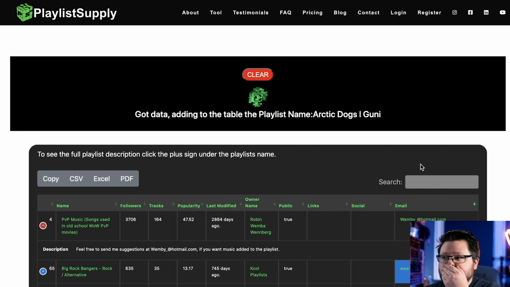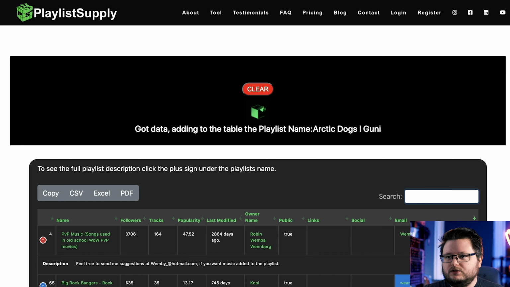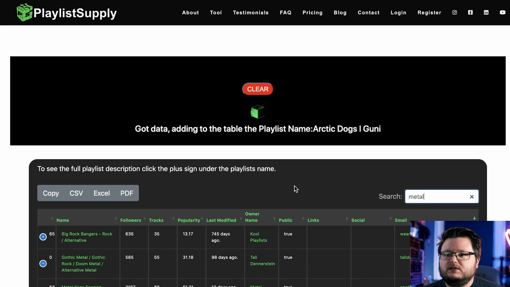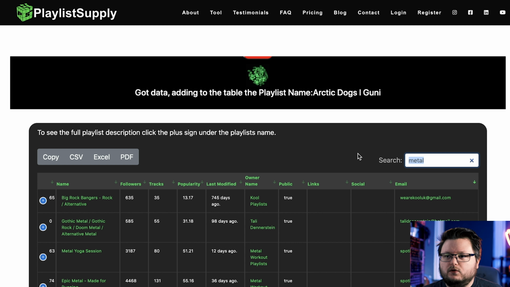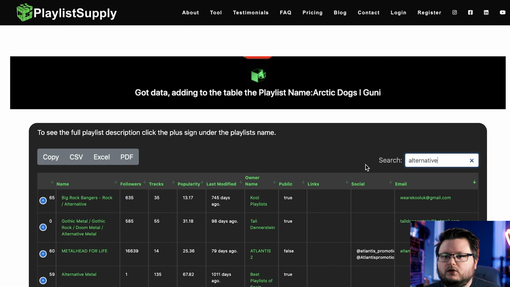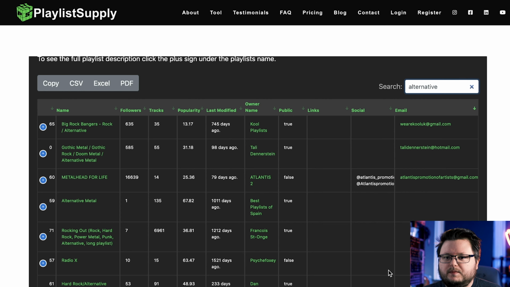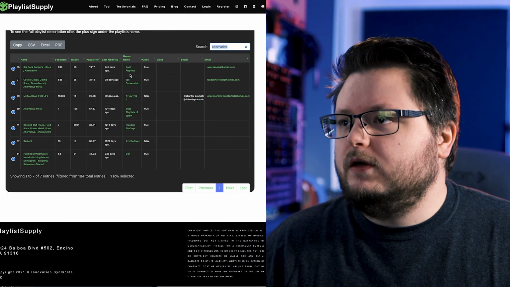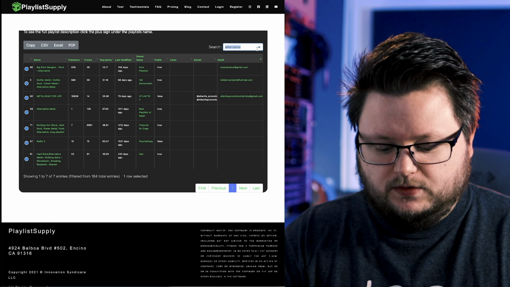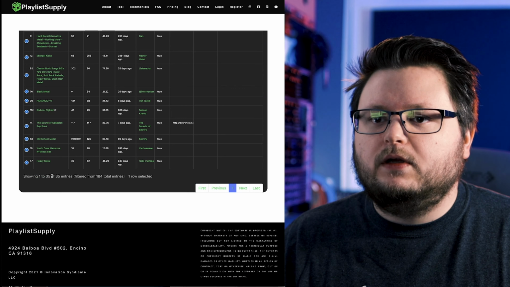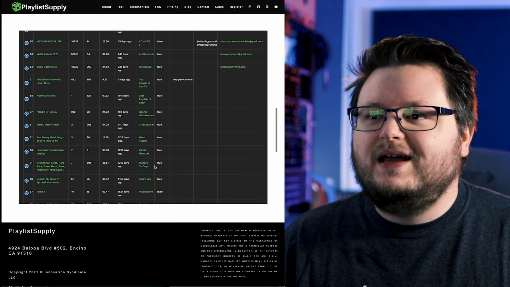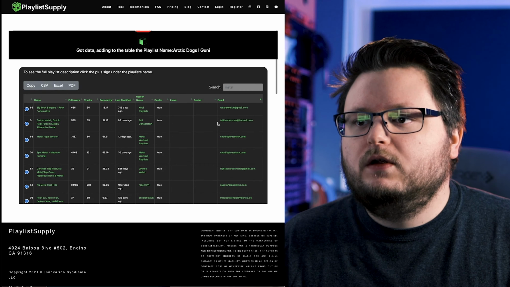Now, there's another cool feature where you can do a search on top of your search. Here we searched for alternative metal. I can just type in metal, and it's going to search for this keyword as well. If I do alternative, it's going to filter things differently. So now I'm down to 7 entries. I might have to zoom out here so you can see that a little better. I'm down to 7 entries here, but if I type in metal, I'm down to 35 entries. So you can do a secondary filter on this stuff.